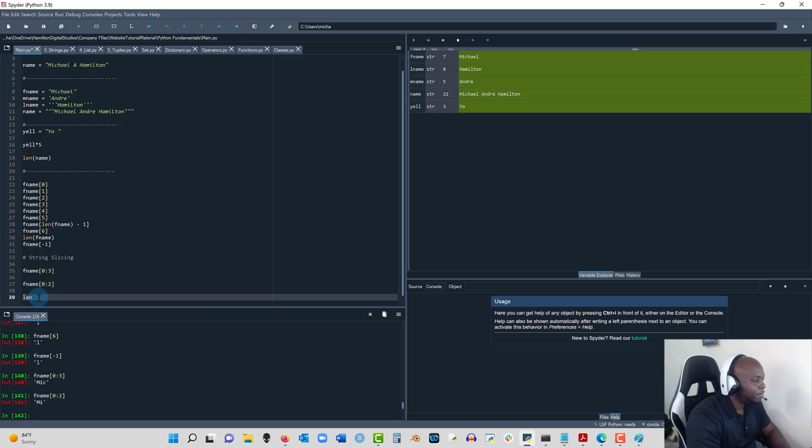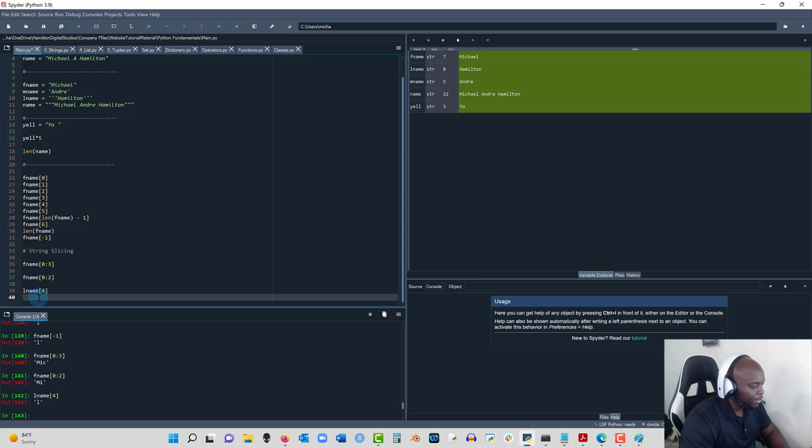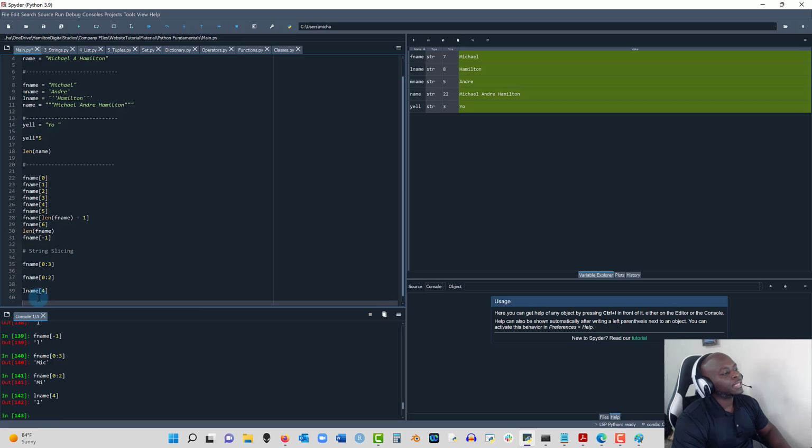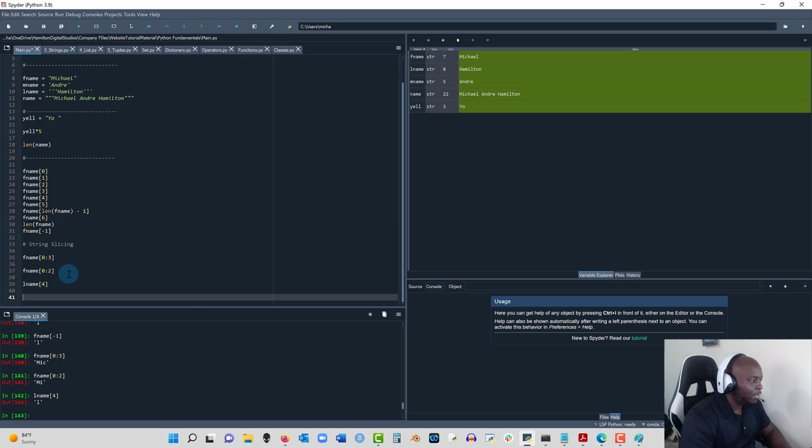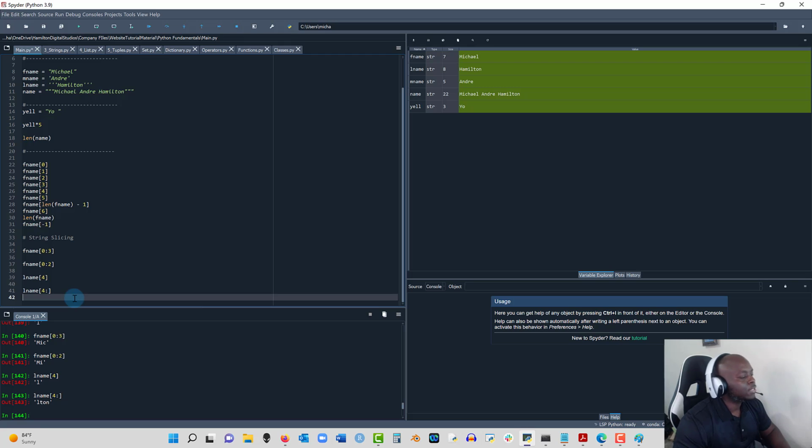L name 4 should return back an L, and it does. So if I want to return back everything after the L, all I have to do is say L name open bracket 4 colon, and it's going to start at L and give me everything after it. So if I do this, you get LTON, which is 4, 5, 6, 7.